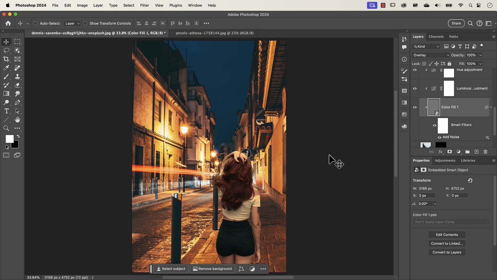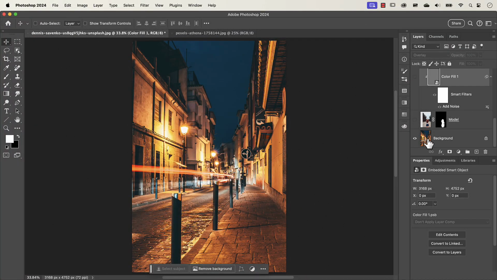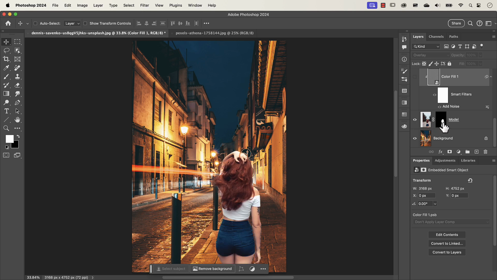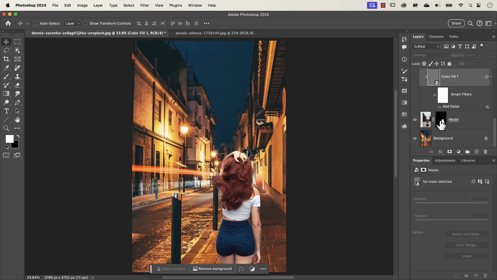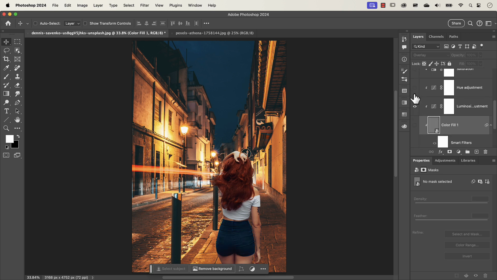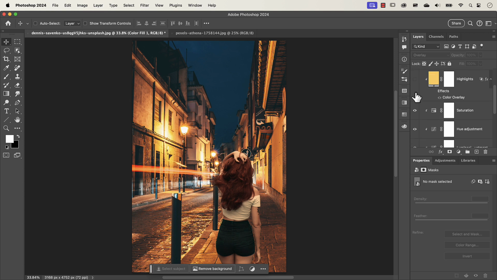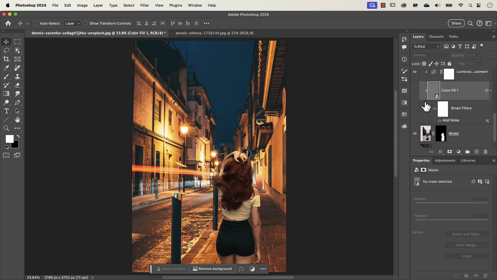Now let's just go over what we did here, because we did do quite a few things. First, we started off with this background layer. Then we added this model here, and we used lines to understand where the perspective is, and where the lines intersect, that's where the horizon line is, and we matched the horizon line of the model layer to the background layer and masked it out. Once we've masked it out, the color looked a bit off, so we adjusted the luminosity, the hue, the saturation, as well as threw in some highlights and rim lights. We also added some noise so the foreground matches the background. And so that's how easy it is.